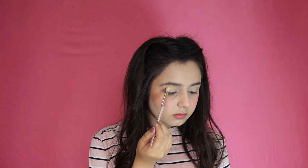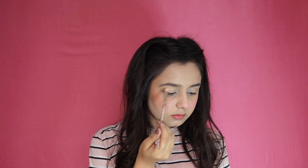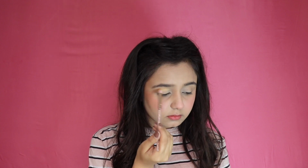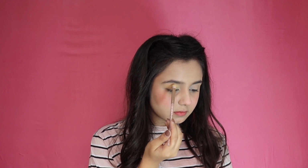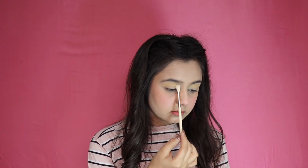Using the James Charles Morphe palette, applying the shade in the crease. I'm not blending this shade, just packing it and creating the shape I want, because I'll be blending it in a minute. Now blending in the shade very soft-handedly. I'm not taking the shade a lot towards the brow bone.